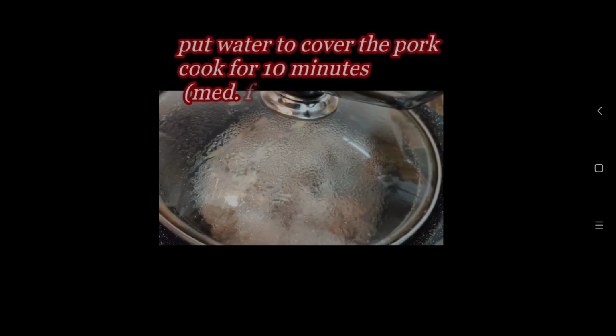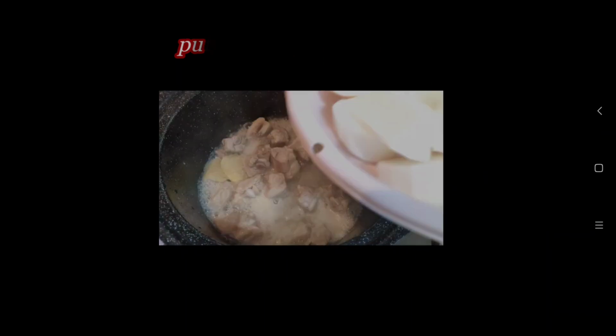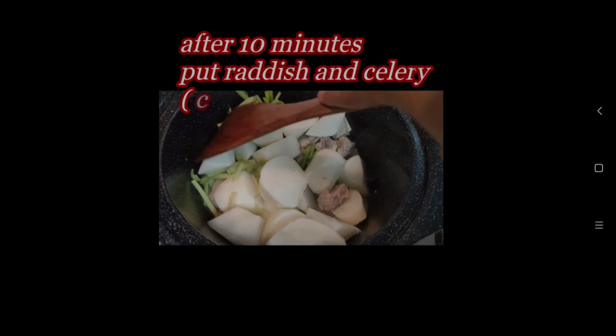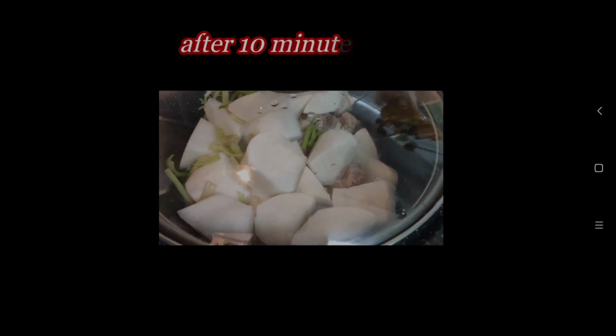A little bit, about 1 cup. And then, cover and cook for 10 minutes. And then, stir. And then, let's put the lobak and tsoy. Stir and cook for 20 minutes. Always check nyo yung ilalim kasi baka masunog.